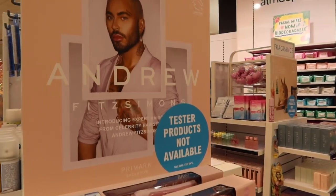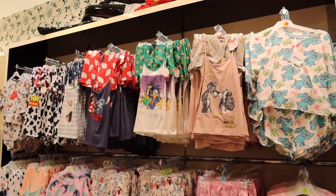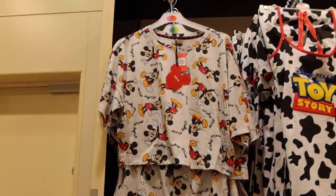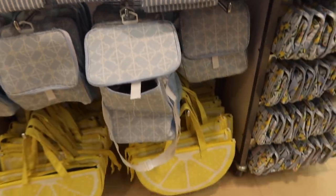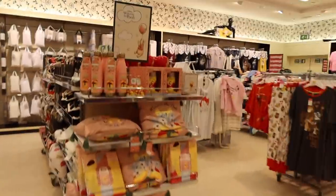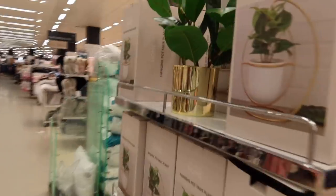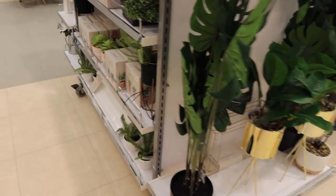It's Andrew Fitzsimons tester products — wow, they look nice! The hair dryer is 12 pounds, interesting. I always like to see what Disney pajamas they have in. There's a nice loungewear section here — they're quite cute, the gray Mickey Mouse ones. This mug — I don't need any more mugs but I love that mug. Mickey Mouse on this tablecloth is really nice, and they have loads of like outdoor picnic stuff, lunch bags, very nice. Oh look, the Pooh range — oh my god, that's adorable! And I love this big plant — I want it. They've got loads of cute homeware stuff.